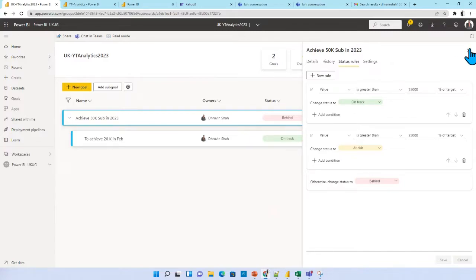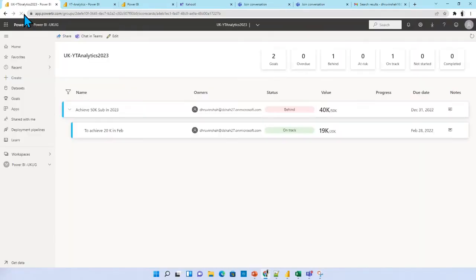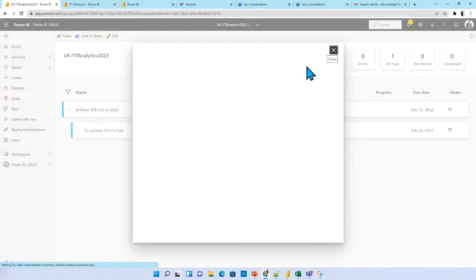Let me just hit refresh one more time on my screen. Over here it is showing me 40K, but over here it is still showing me behind because the rule is not applied properly.